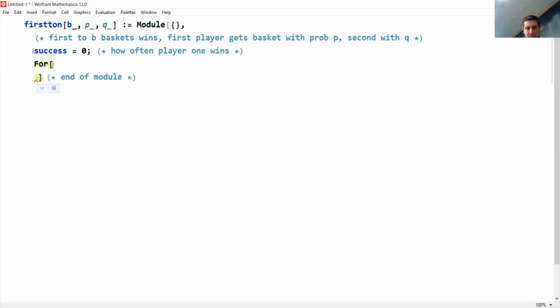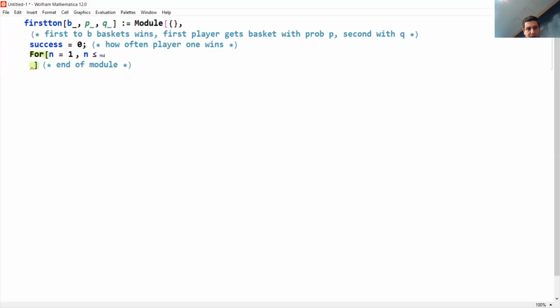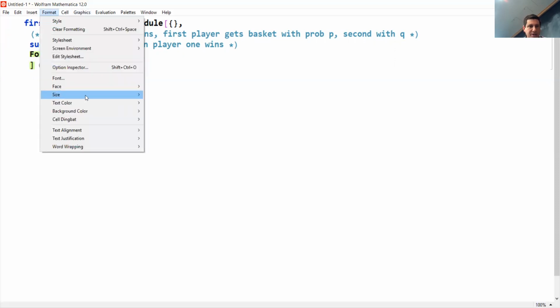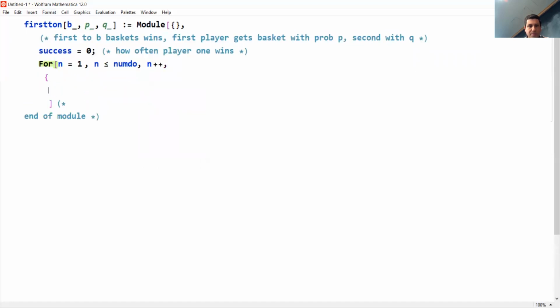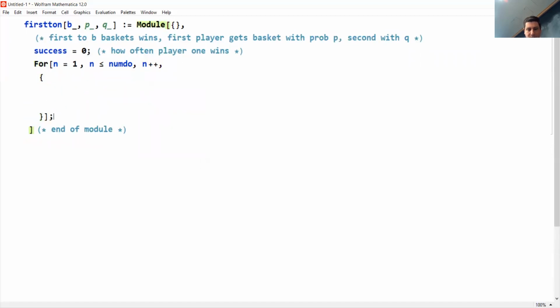So for n equals 1 and less than or equal to numdo, n plus plus, and then again we have decreased the size, and we'll see that there's another thing we need to fix as well. So now we've started a for loop, end of n loop. So I need to decide how many times I want to run the program. So I'll put a numdo over here.